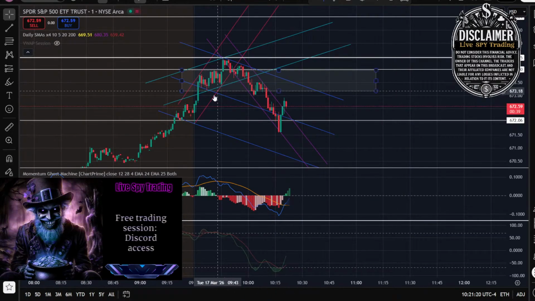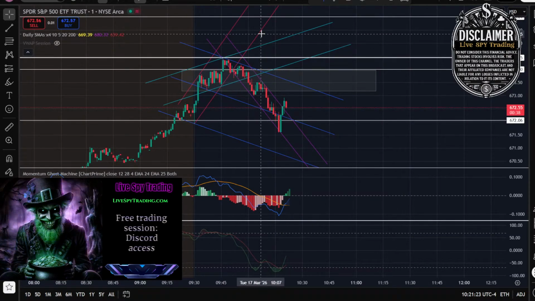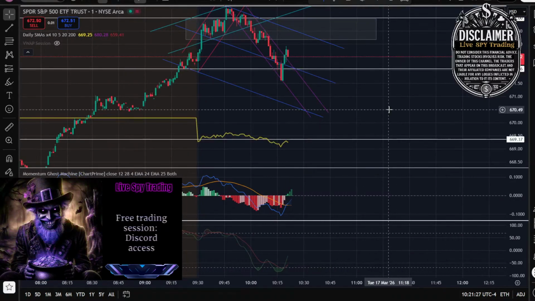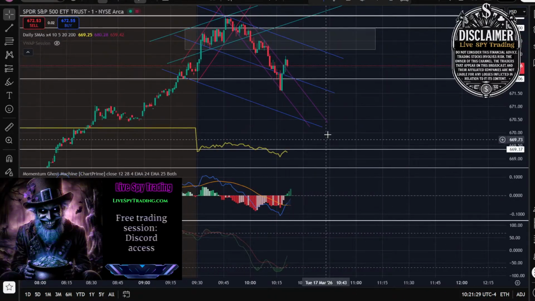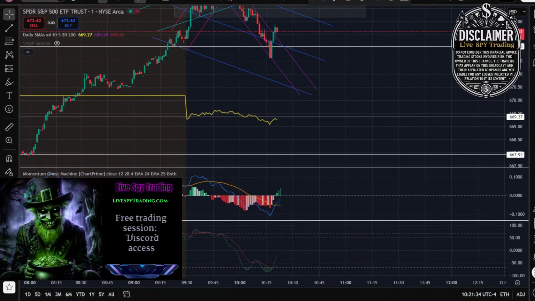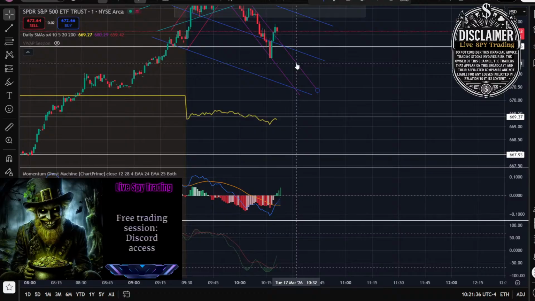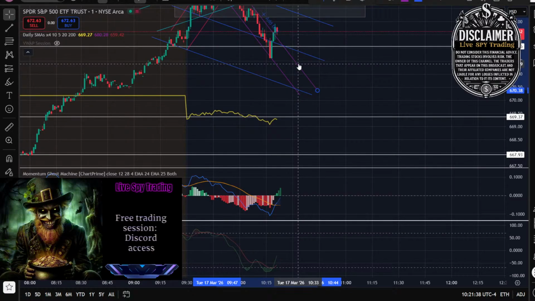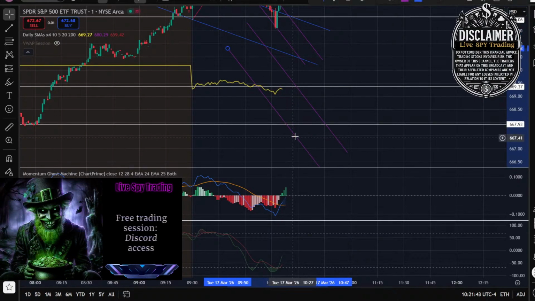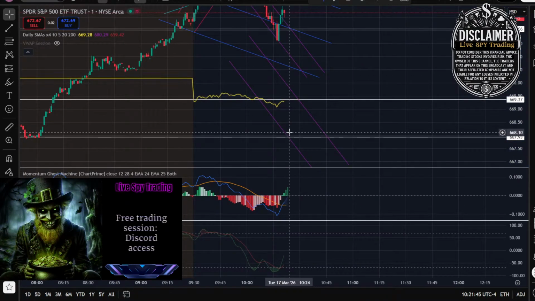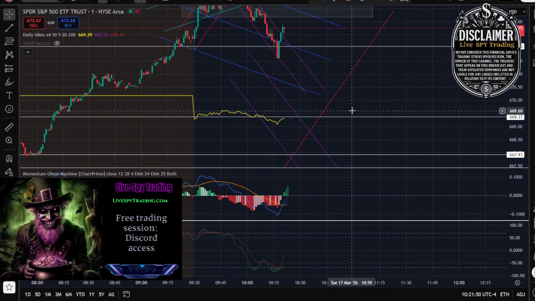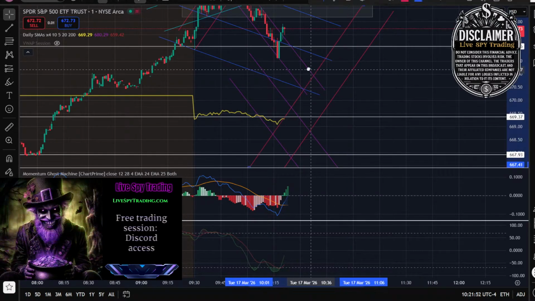We still want to look for the building magenta, the break of our teal. We still got to look for that if there's going to be more downside, and preferably we want to get below the 5 before any of that happens. So we want to break the 5. This is for you, Shayna. This is the ideal setup. We want to break the 5 in our purple. We want to retest the 5 in our magenta.